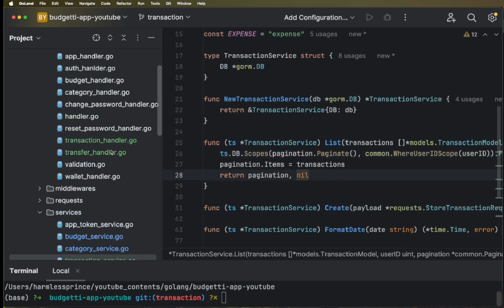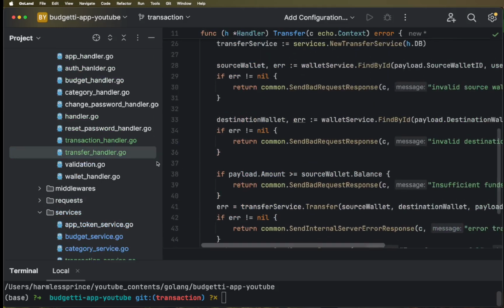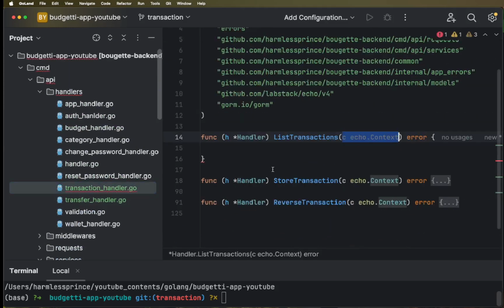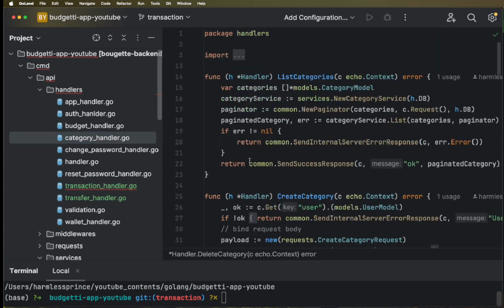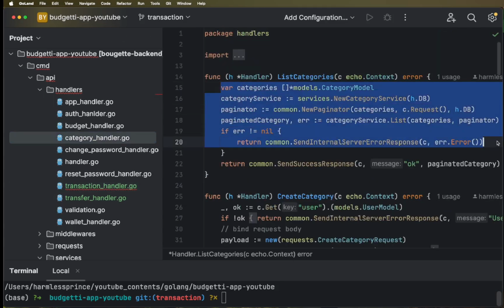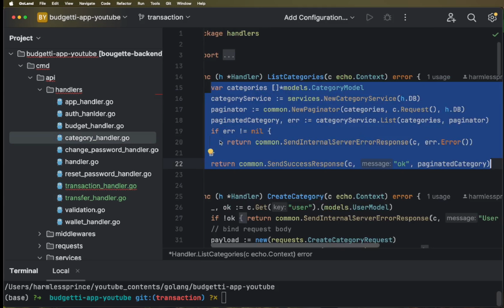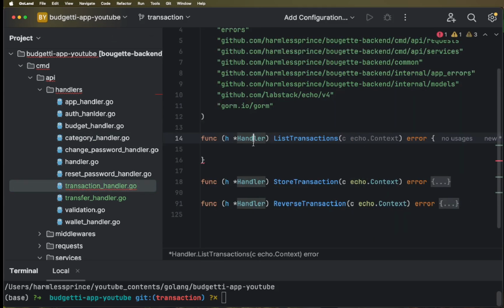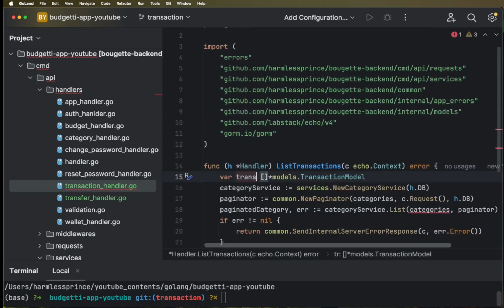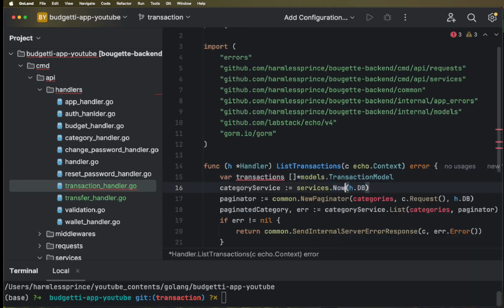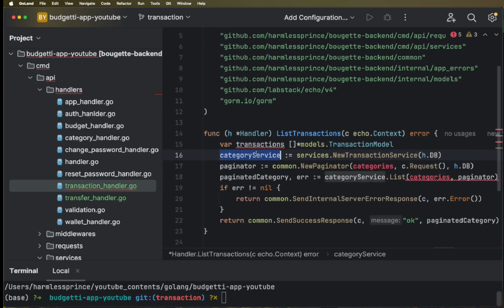Then we need to go to our transaction handler, where I've already created the method. I'm just going to go to the category handler and copy everything right here out of the box and paste. Now this will be our transaction model, and this will be a list of transactions, and this will be a new transaction service, not the category service.